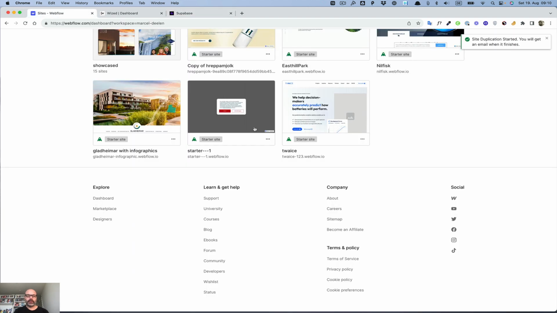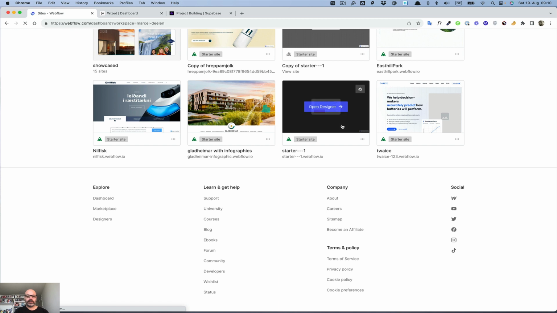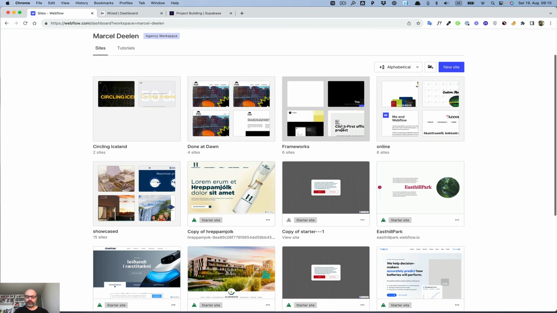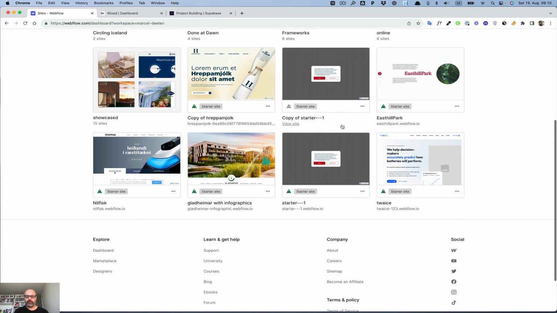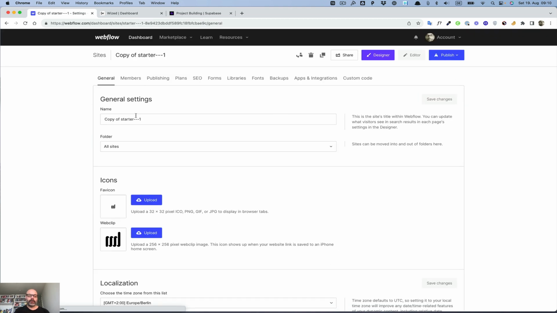Okay, in the meantime, this is probably already duplicated. So refresh and start to find it. Where is it? There. Okay, settings. So this is web app setup.